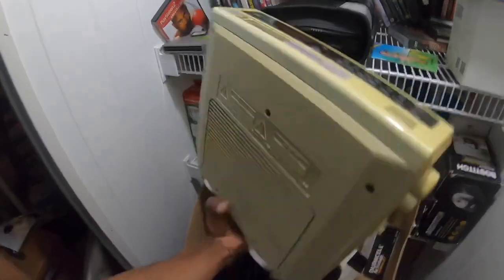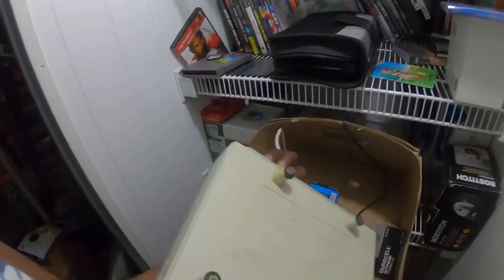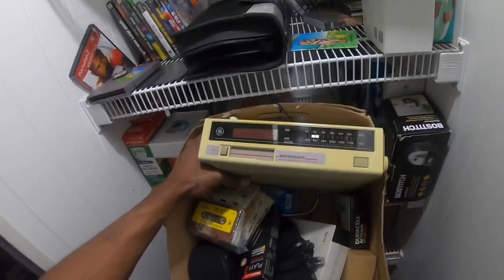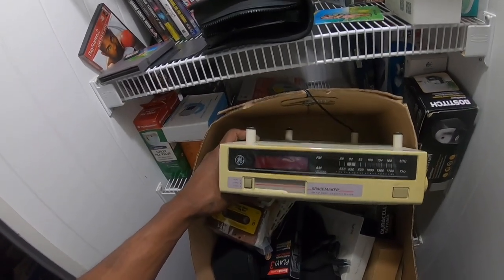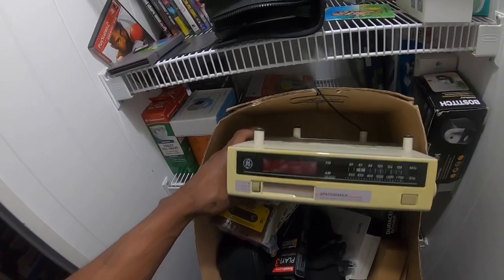One that immediately stands out is this Space Maker cassette player — the kind you attach to the bottom of your oven or microwave. It only cost four or five bucks and I saw one that sold for like 40, which is why I got it. At the time I knew it would be a long haul, but I kind of regret buying it because it's big and spacious and I just want it gone.